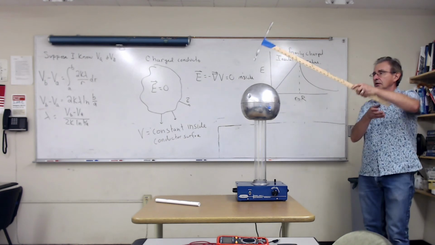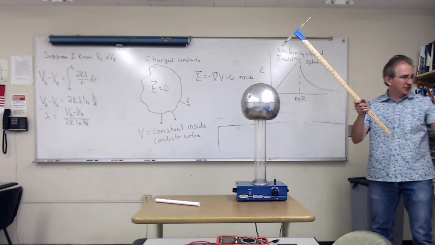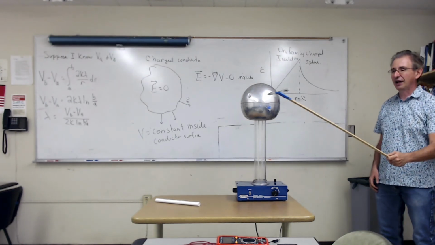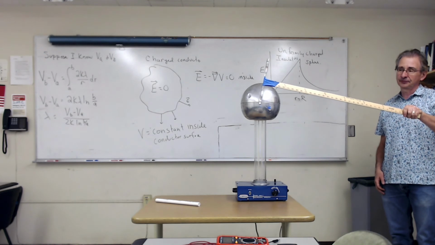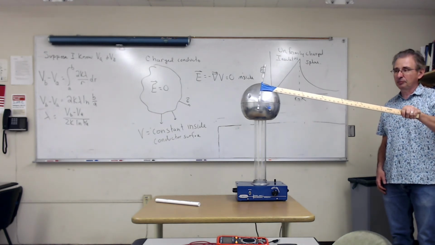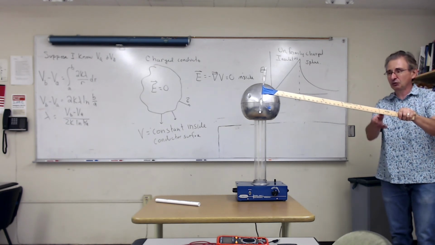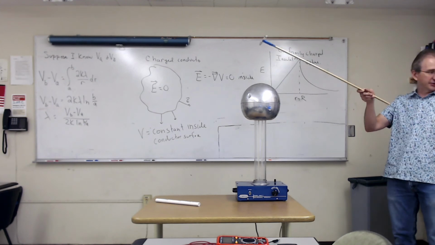The neon bulb lights up. Oh, let me turn the lights up. You see the neon bulb light up? Okay. If I hold the bulb perpendicular to the electric field, along the equal potential, the bulb will not light up. If I hold it like this, the light doesn't go on. But if I rotate it so that it points in the direction of the electric field, the light bulb goes on. It's just parallel to the electric field.